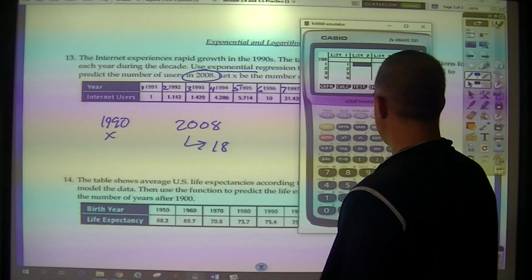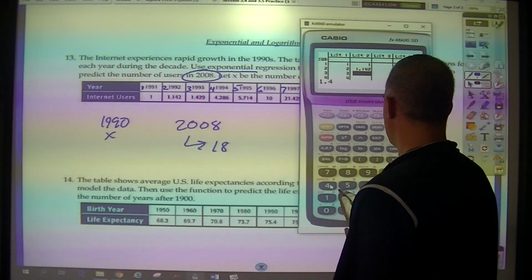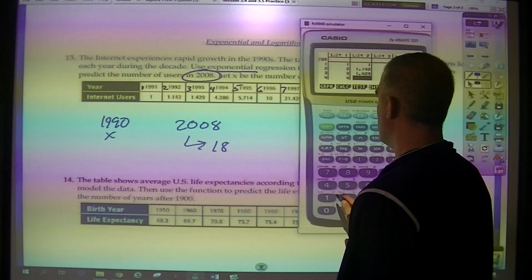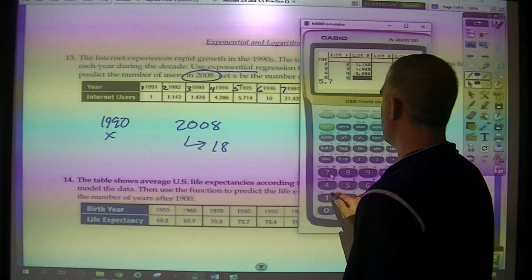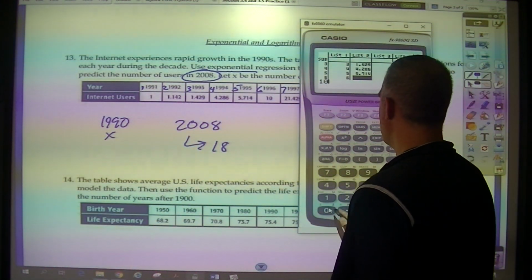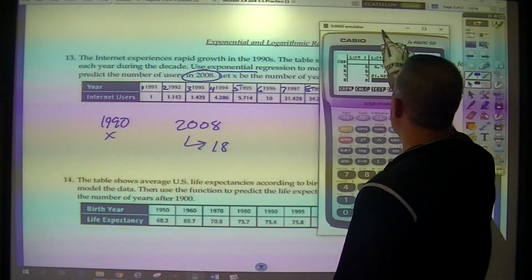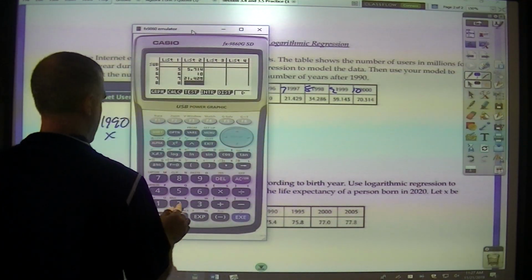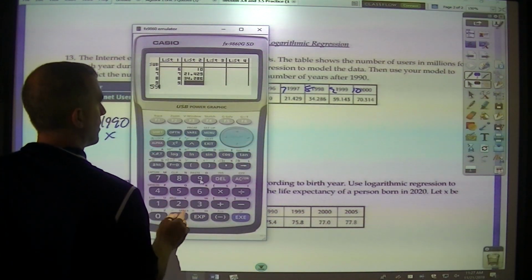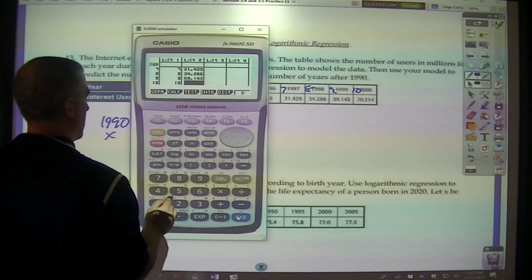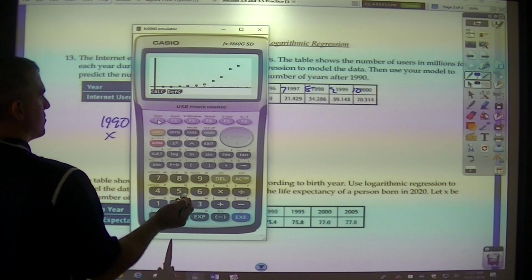The results are 1, 1.142, 1.429, 4.286, 5.714, 10, 21.429, 34.286, 59.143, and 70.314. If I graph that, you can see it's an exponential.